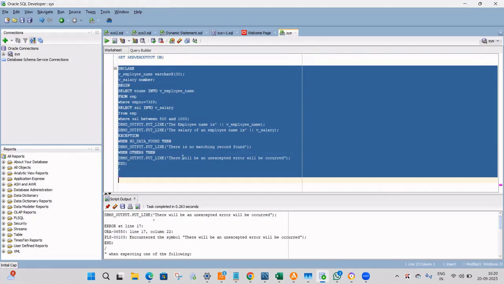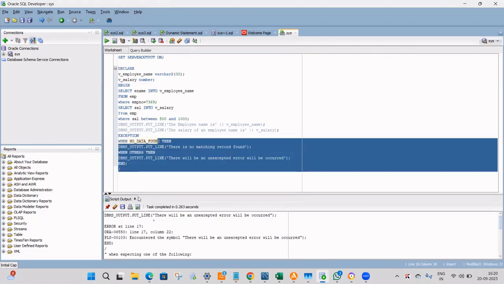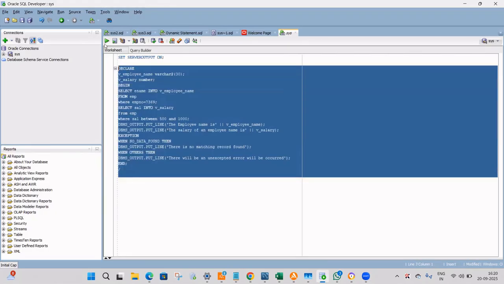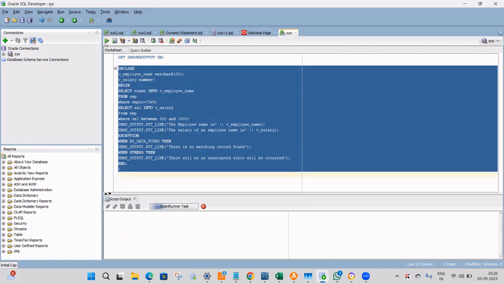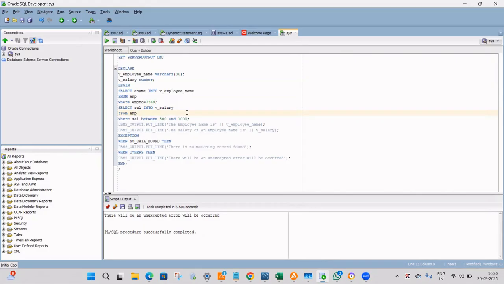So see here, I have written a double quote. Okay. So I have to use a single quote. This is the main error I was getting. Now when I execute this program once again, I will definitely get an output. See, output will be coming. So see, an unhandled error will happen, because my exception is not correct. This part is not correct. That's why this problem came.